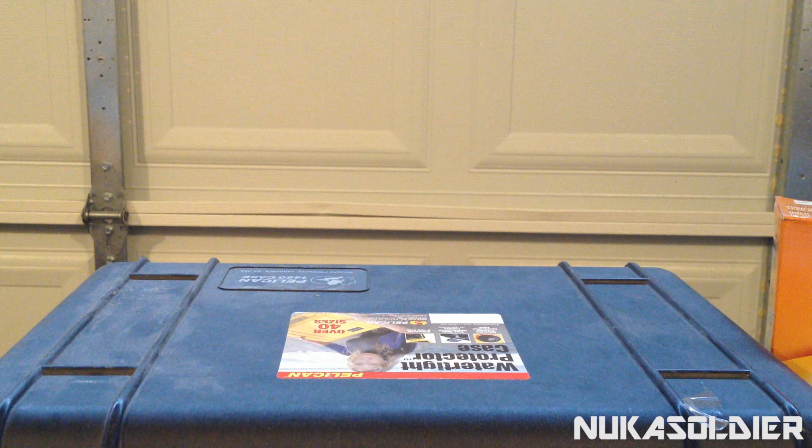Now that you know the two biggest enemies in regards to harming your ammunition, you know that the best place to store your ammunition is going to be in a dark, cool environment — the darker and cooler the better. This is why gun safes or ammo cans work the best. Do not store your ammo in laundry rooms because of the washing machines and dryers, and do not store them in bathrooms primarily because of the showers — they produce a lot of steam and moisture. Keep your ammunition away from areas like that.